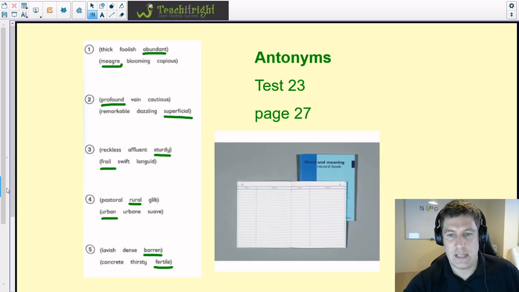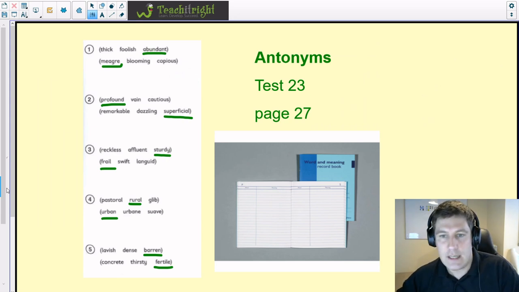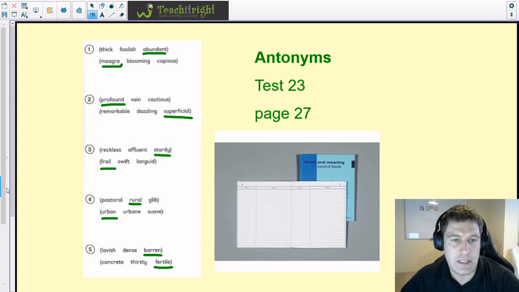And what we would certainly suggest on this is that you've got your word and meaning book out. There are some quite challenging words in here. So what I'm going to try and do as we go down through is tell you what some of the maybe more unusual words mean, and the more challenging words that you may not have heard of, try and put them into context. And then what you can do is put them in your word and meaning book. This is a really good opportunity to fill that word and meaning book up.